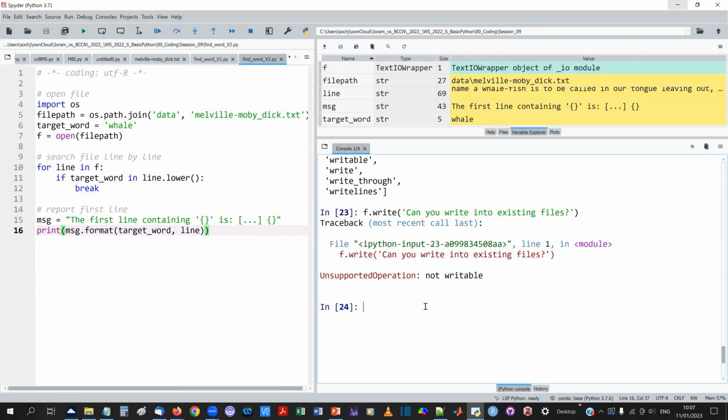And this is because I haven't opened the file for writing. The file has only been opened for reading. This depends on the way in which you're calling the open function from Python.